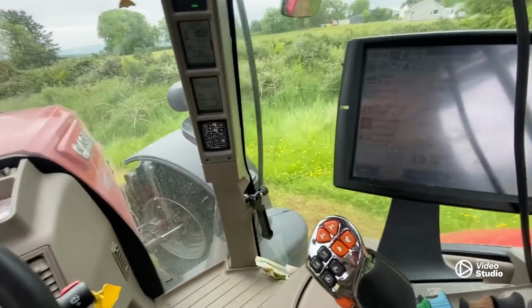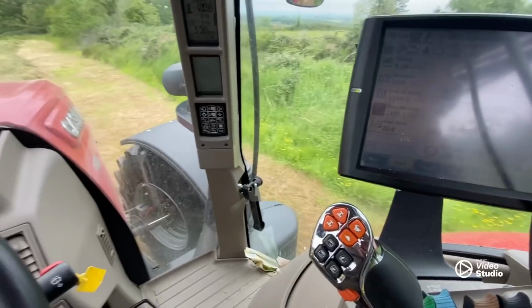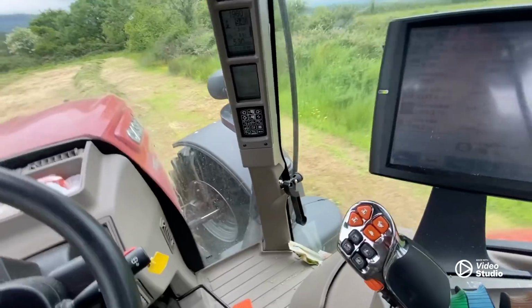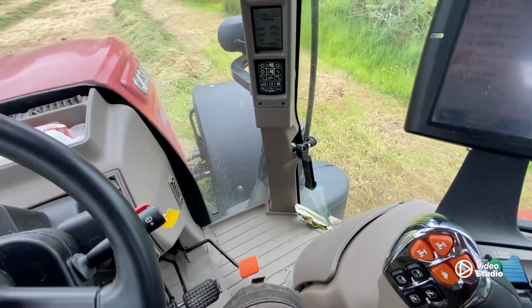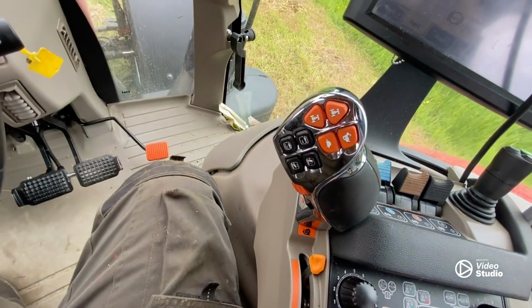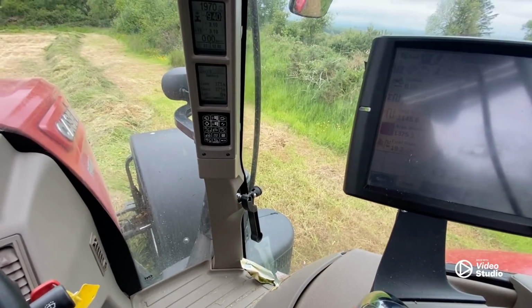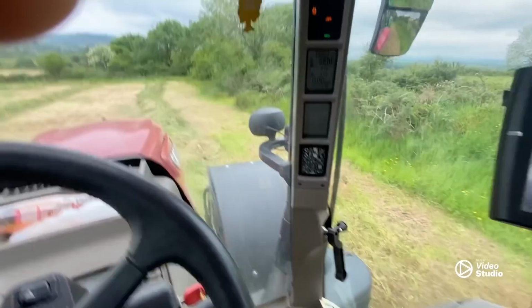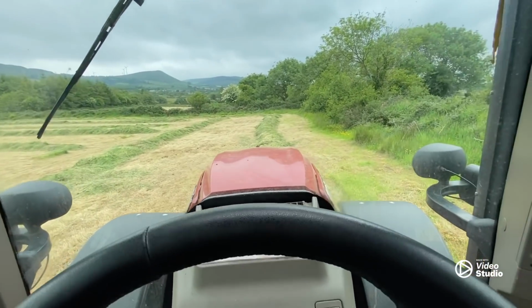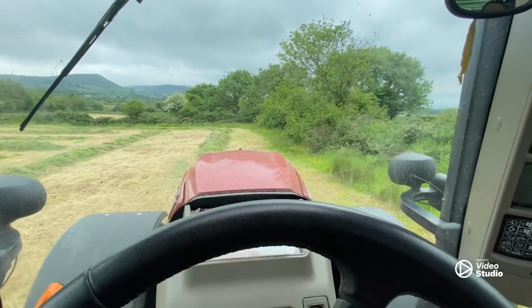So I'll just show you now, once we've this bale made, what I mean. But it is noticeably different. See, that's pretty good now, to be fair. And I'm forwarding and reversing here as well. So yeah, nice job. But still, she's no stutter. So, yeah, look, this is my last field now. We'll get this one done and we'll leave it at that for this video.